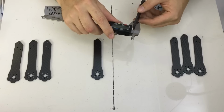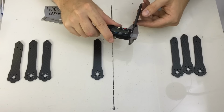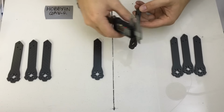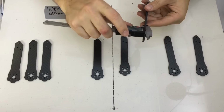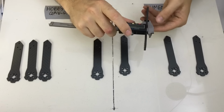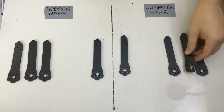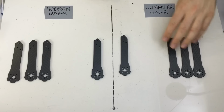The Lumenier only comes with 4mm arms, and these are measuring 3.89, 3.96 and 4, so it's a little bit thicker towards the centre there. Grab this one for a comparison, 3.98, 3.99, 3.96, so that one's a little bit more consistent, but they're not quite 4mm in thickness.